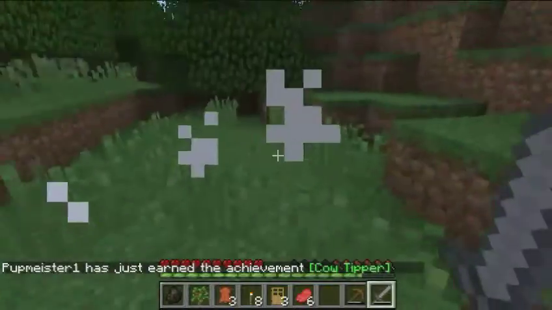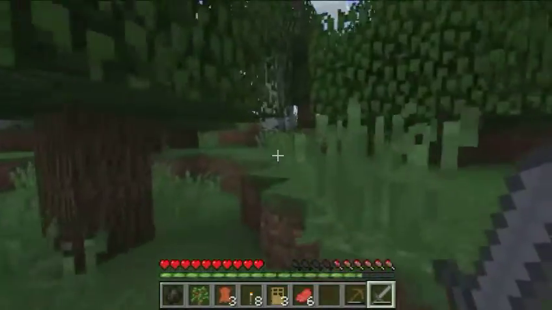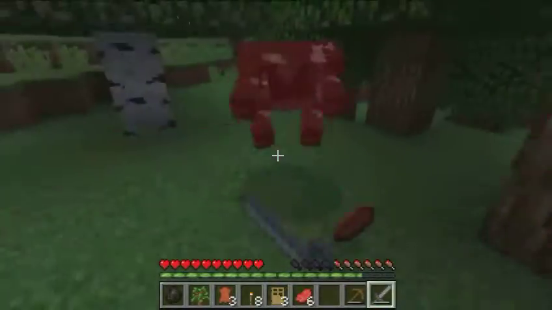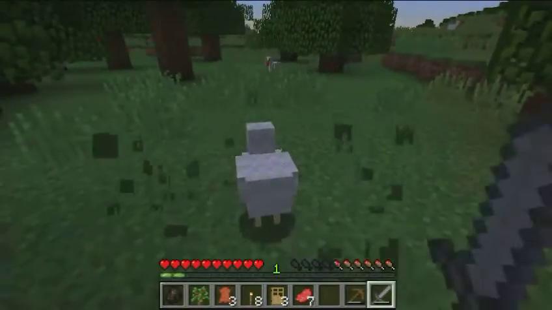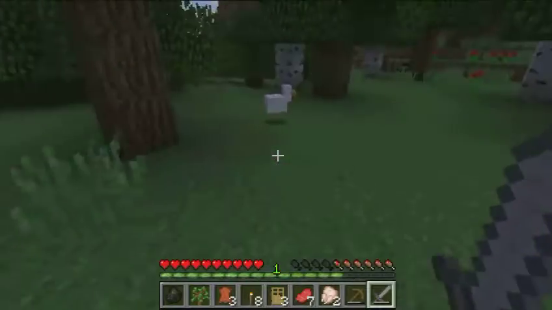And Pup-Meister, here's a little piece of information for you. Pup-Meister loves steak. Oh yeah, there's nothing like steak. But you know what? A little chicken on the side? Why not? Alright.